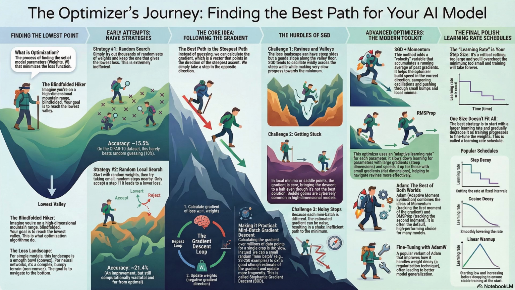So for anyone starting out, the rule of thumb is just use Adam. Start with Adam. Use the default parameters like a beta1 of 0.9, beta2 of 0.999, and a learning rate around 1e-3 or 5e-4. That's a great starting point. But even Adam benefits from not having a constant learning rate. You're talking about learning rate schedules, lowering the rate over time.